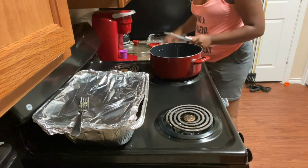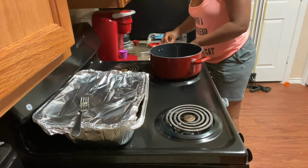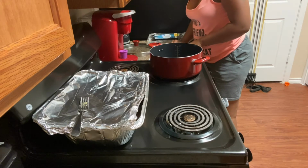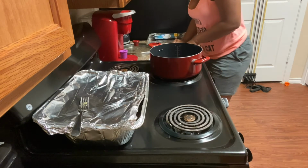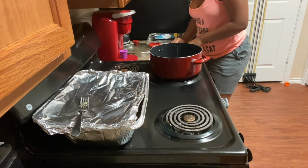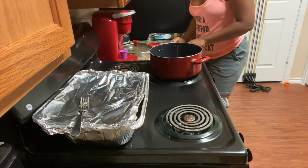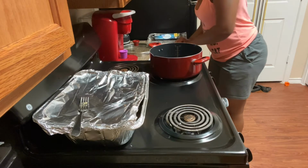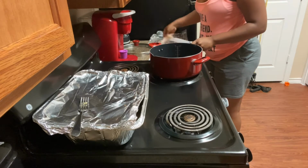But anyways, I do use a key ingredient in my cabbage. I do put bacon in my cabbage. I do not like to use neck bones. I've never really made cabbage. I learned how to make cabbage when I got with my fiance because his grandma taught me. Cabbage wasn't a staple in our household. If anything, it was collard greens with the smoked turkey leg and the neck bones. But cabbage was not it for me.